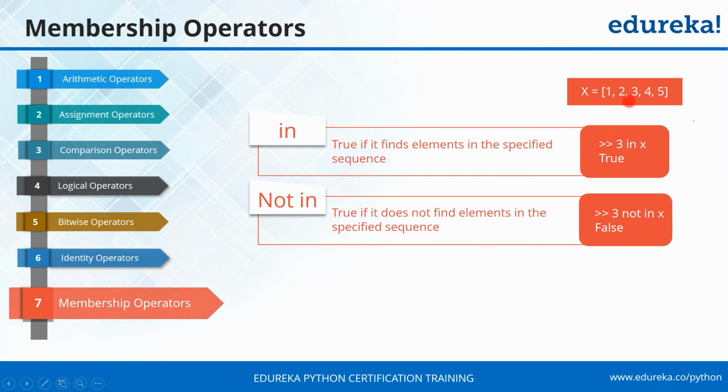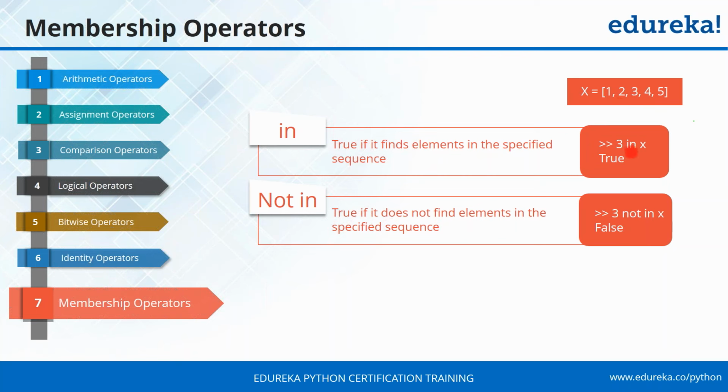A list basically is a collection of multiple objects. So this is somewhat similar to your array in C or C++ or Java. Now the only difference between an array and a list is that there is no restriction on the type of variable that you can store in a list. So here we've just stored numbers, but let's say if you wish to store a string, then you can store that as well in a list.